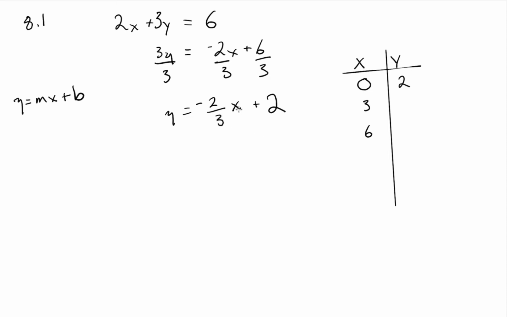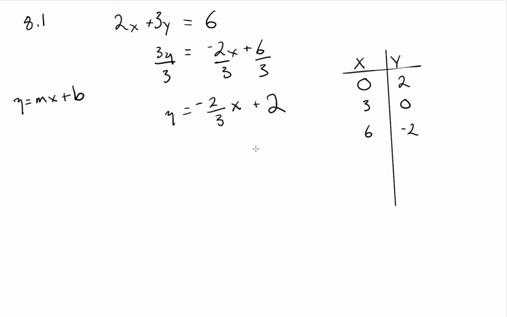So if we subbed in 3 for x here, we would cancel the 3 out and the 3 out. We'd have negative 2 over 1. So we would have negative 2 plus 2, so that would be 0, would be our y value. Okay, so if we substituted in 6, we would have negative 2 times 6, which is negative 12. That would be 4, would be a negative 4 plus 2, so 6 would be negative 2. All right, so you can see how that works.